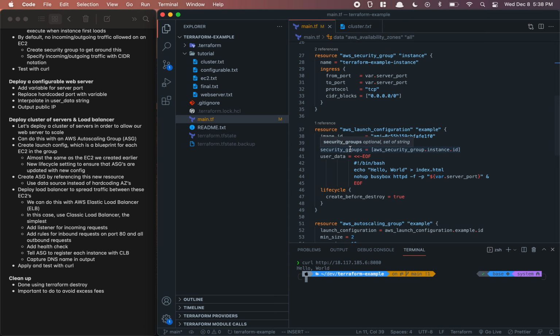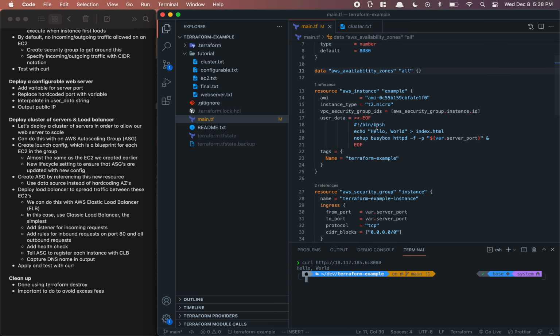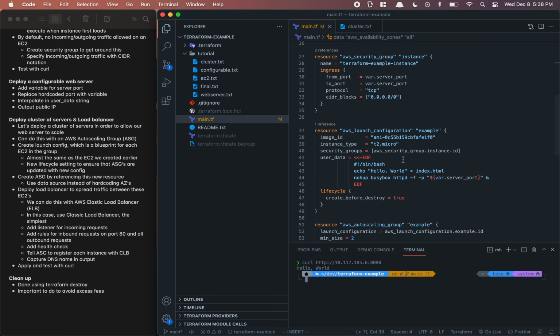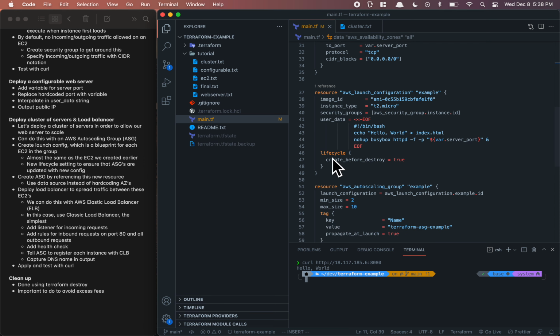In this case, it looks very, very similar to the EC2 instance we created up here. We give it a name, pass in the same image ID, the same instance type, the same security groups. We use the same script for the user data attribute, and the only thing we're adding is this lifecycle setting called create before destroy.